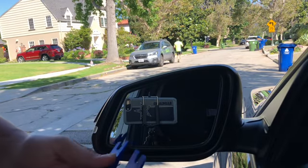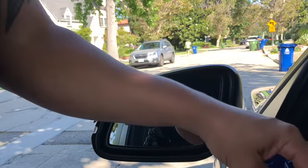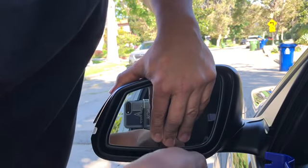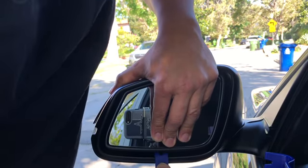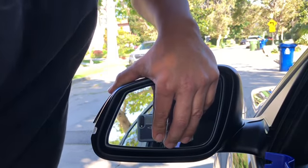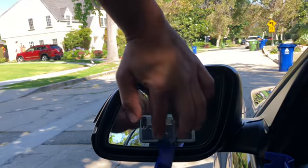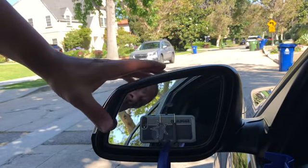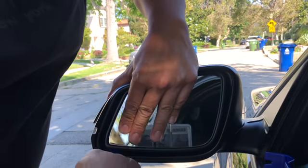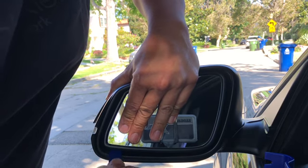All right, so first I'm gonna pop this one open — put your finger down here. That one popped out right here. You gotta be really careful with the mirror here. See this pop? You work yourself out all the way here and take this one out. Let's start this one here. Make sure you gotta be really careful because it's really expensive.